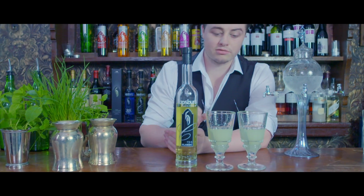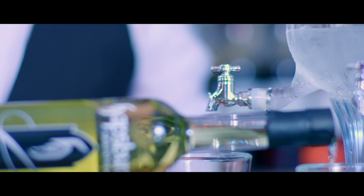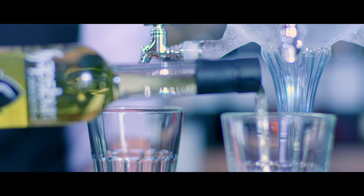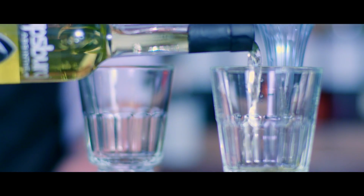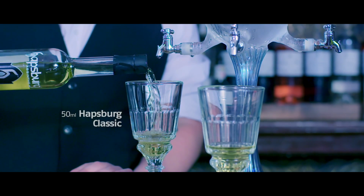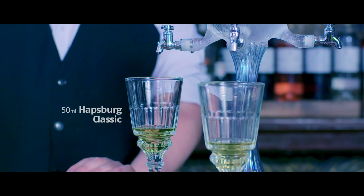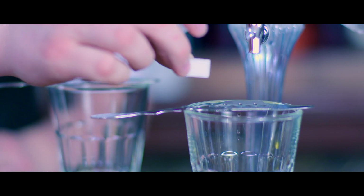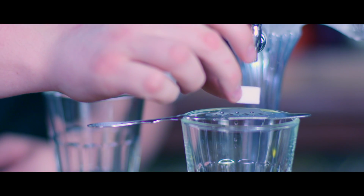Okay guys, so this is the correct way to drink absinthe. Beautiful absinthe, good quality absinthe in the bottom of a large glass. Drip some iced water over one sugar cube. As it drips through, you're gonna get the sweetness from the sugar.